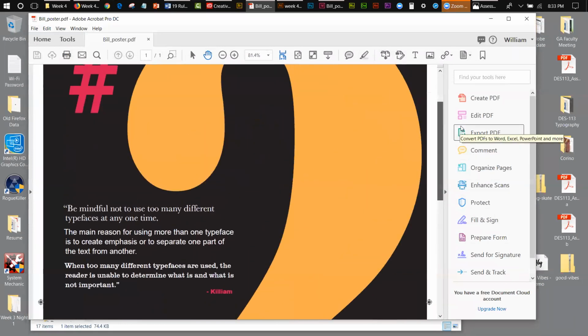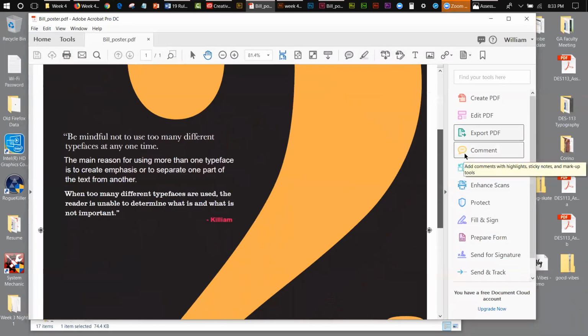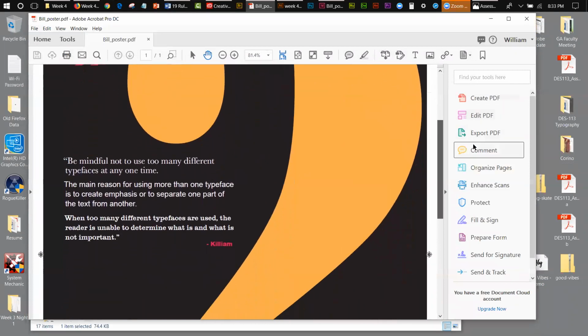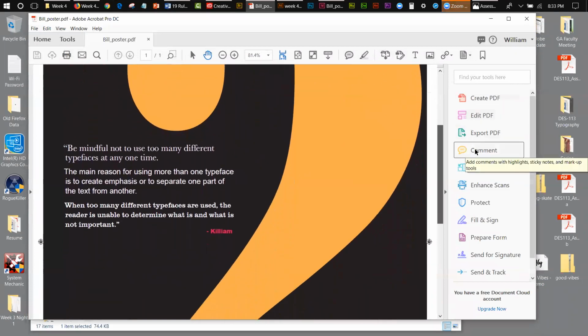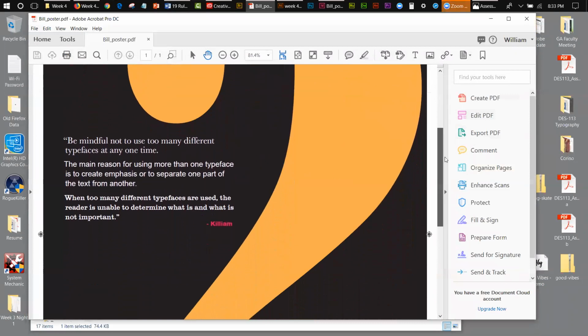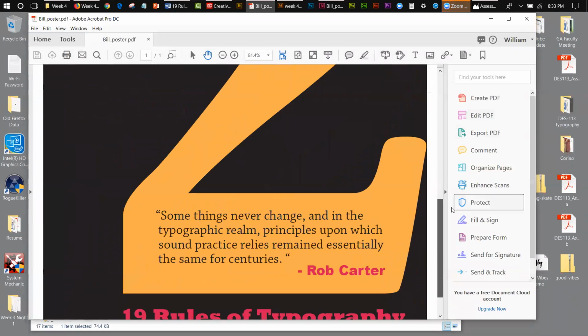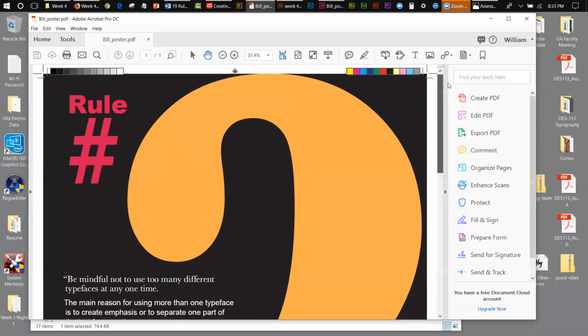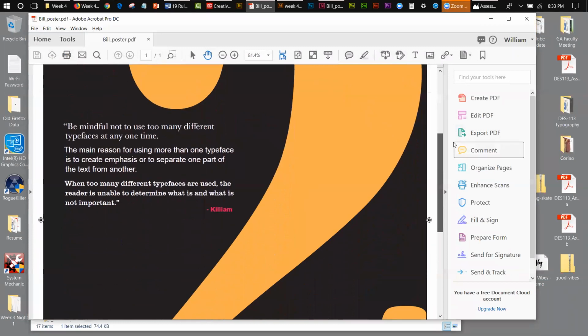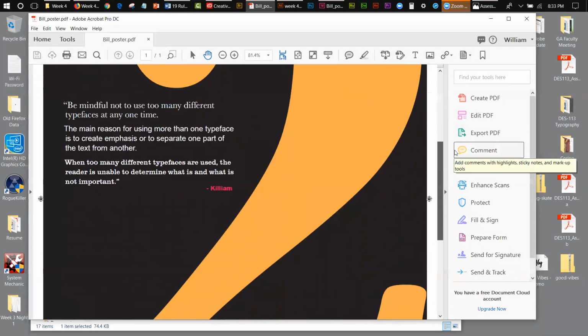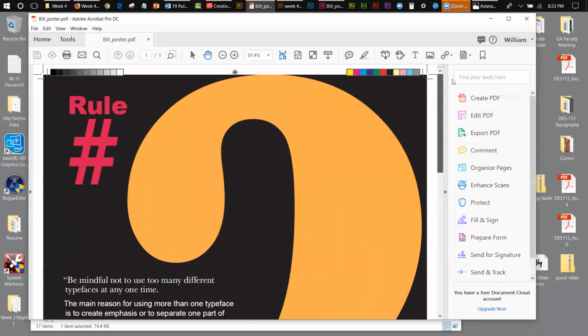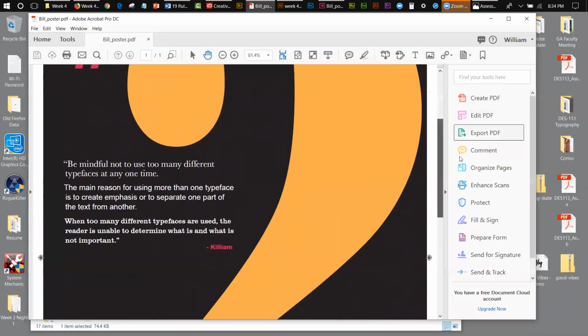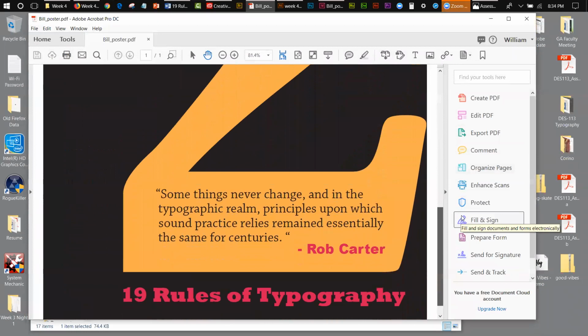Now take a look at the type. See how the type looks really cool? The whole idea is that I'm playing around with the idea of using too many different fonts. Almost every font that I've used on here is different. The only ones that are the same, I think, are these two call-outs. Everything else is a different font, but it still looks great. That's because I'm an experienced designer and I know how to approach utilizing all the different fonts. I'm sort of tongue-in-cheeking rule number 2, which is not to use so many different fonts, okay? So that's the way I handled it.